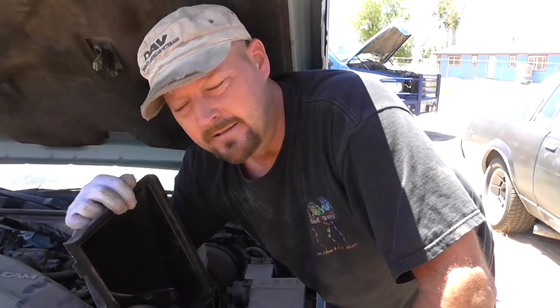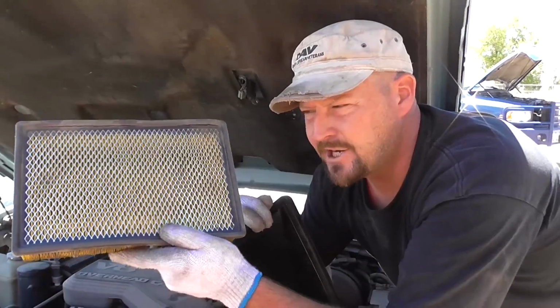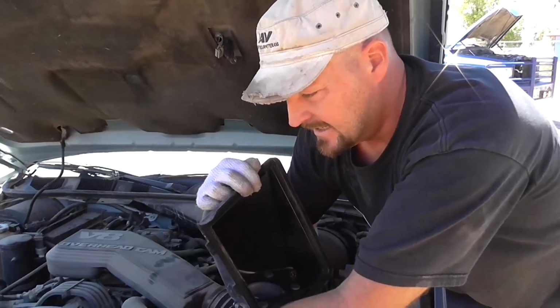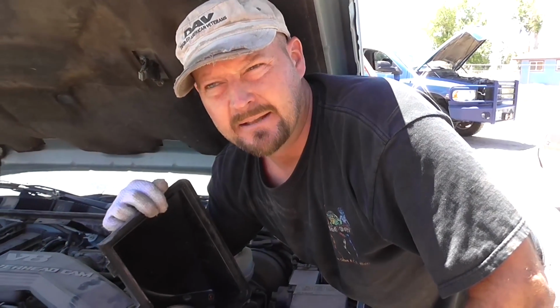I'm going to show you how I modify this air cleaner, and you can do this kind of stuff on any intake on any car to get free economy, free miles to the gallon, free torque, free horsepower on a budget. In this case, I'm going to do this for free. And then if you want to spend maybe $40, $50, you can get a K&N Performance Air Cleaner, a Spectre, any of those high-performance non-paper filters to put back in your car. And talk about being worth every little cent you spent.